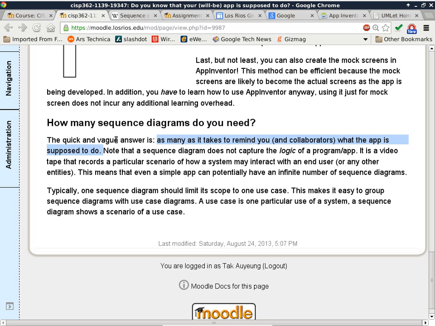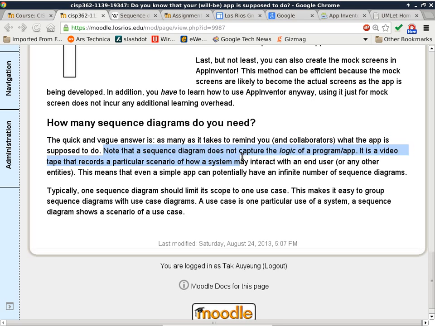So you just have to capture enough so that you can look at the sequence diagrams in order to figure out the logic of the application. And how many is enough depends on many factors. It depends on your application itself, how complicated it is, how many different options are presented, how many tricky cases there are. It depends on your programming level. How many sequence diagrams do you need to remind yourself what are these tricky situations that you have to deal with.